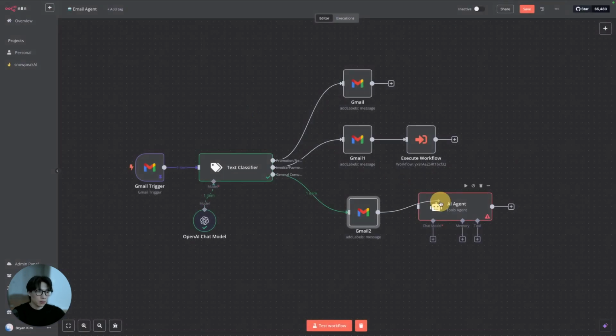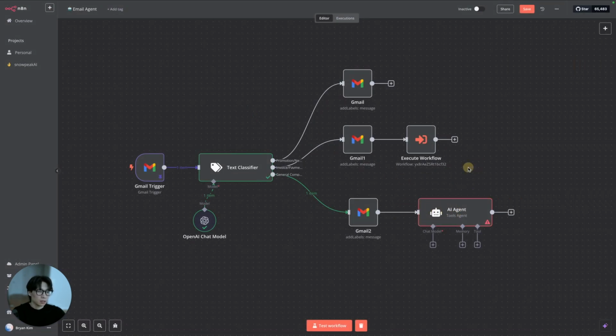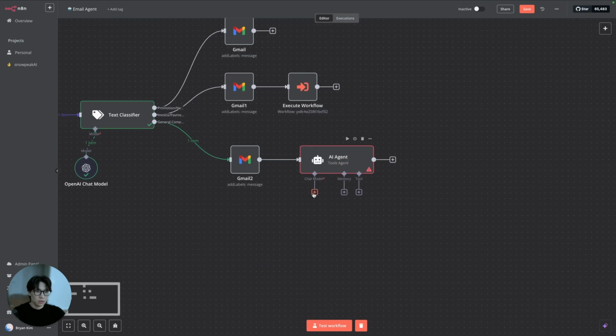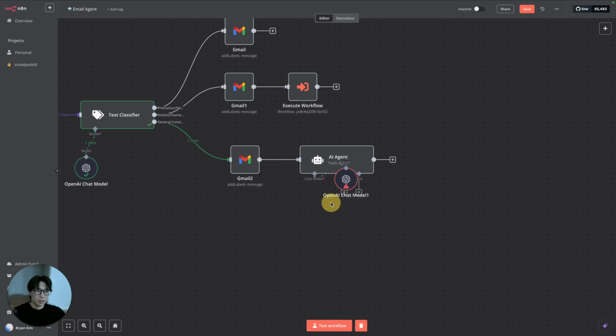Now we can go back to our AI agent step. I'm going to connect this here. First thing is we want to connect it to a chat model. Memory we don't need, but what we are going to do is give it some necessary tools. The question is, how are we going to equip this AI with the basic knowledge of your company in order to answer these questions coming from leads and clients? What we're going to do is connect to a Pinecone vector database.